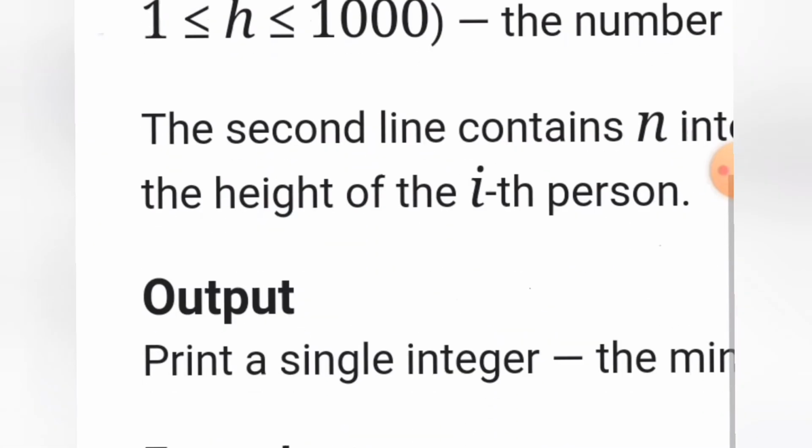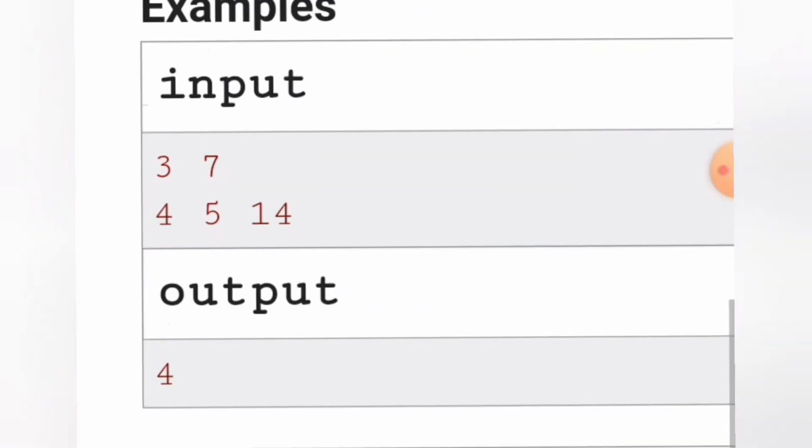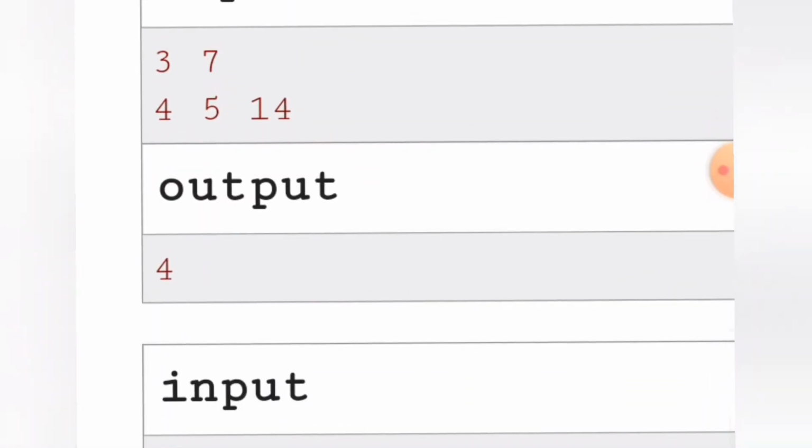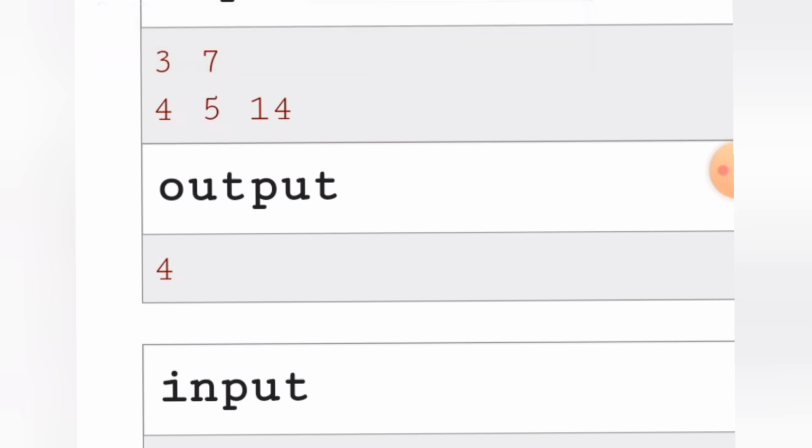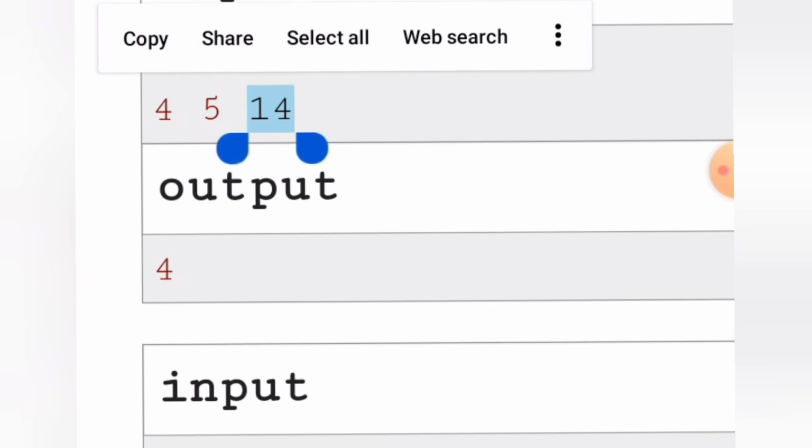First of all we have to have a look at our example. You can see here 3 and 7. Here the integer is 3, and in the next line we input 3 integers. If a number is less than or equal to 7, the output should be 1, and otherwise the output should be 2.